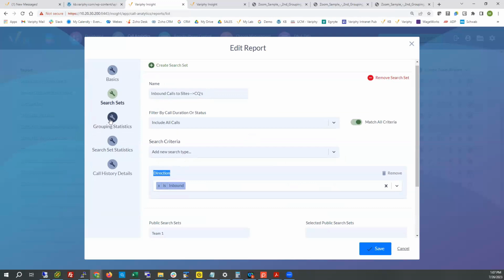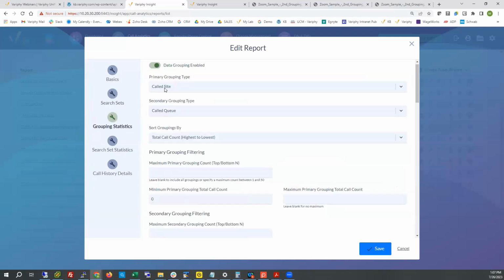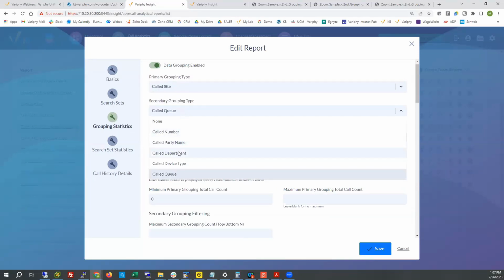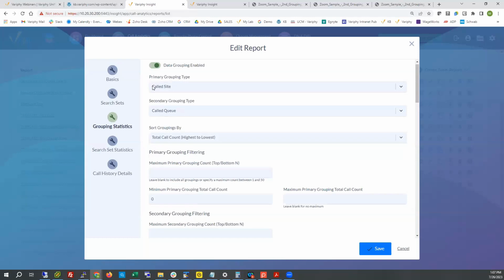This is going to be pretty much all encompassing for the Zoom API from the inbound perspective. Secondarily, in the grouping statistics section, now that we have accessibility to secondarily group by a call queue or a call department, depending on what style of environment and what the managers, supervisors, or executives are looking for, that level of reporting certainly can be achieved. In this example, I definitely have multiple sites in this data set for those 272 calls, and multiple call queues.